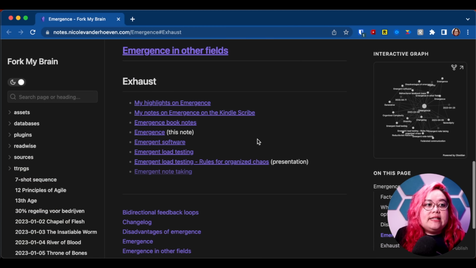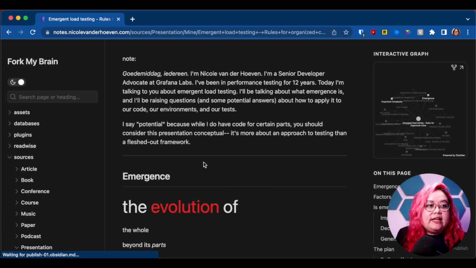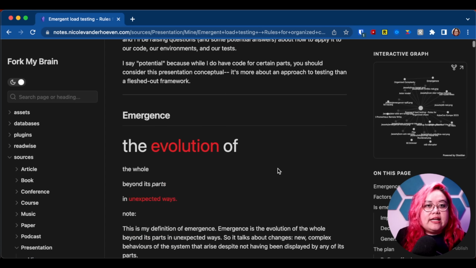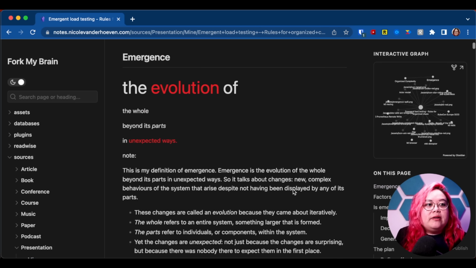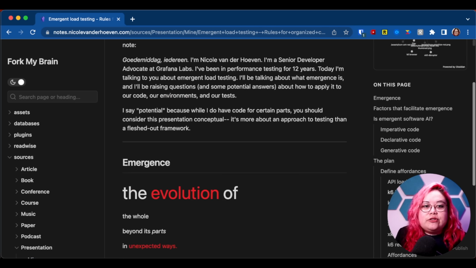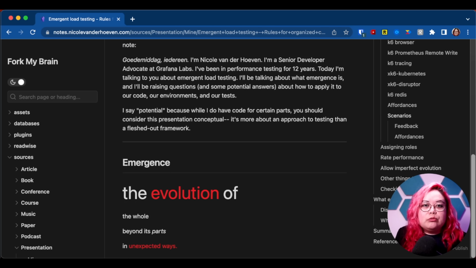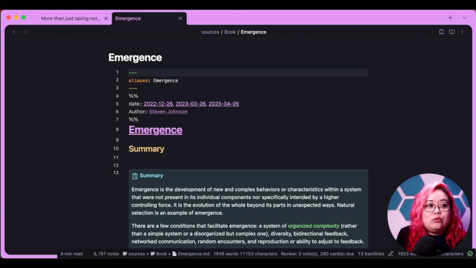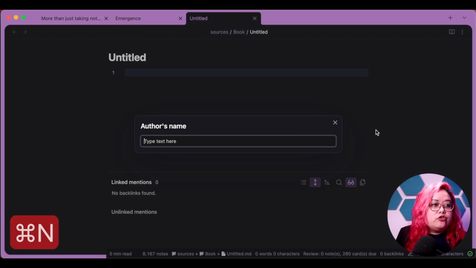So then I updated that note and I started to create a presentation. And this is what that looks like in my Obsidian Publish, but it wasn't like this when I first started. At first, it was just a bunch of really rough topics and sections. So actually what I did was something like this. I just want to show you.